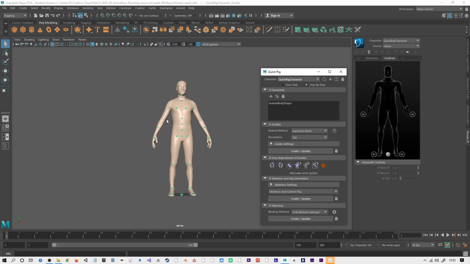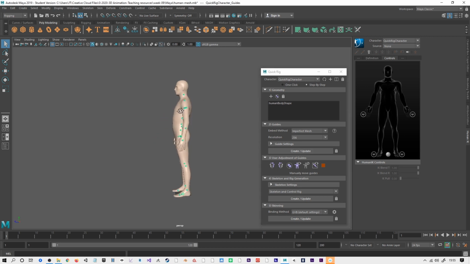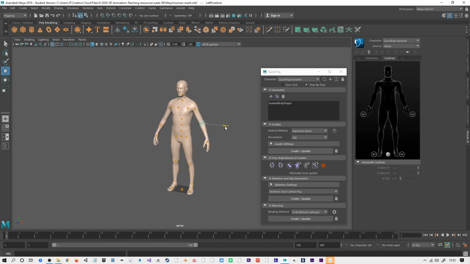So what will happen with that is it will put in the markers that it thinks are in the right place. And as we found earlier, the elbow was in the wrong place, so it's made that same mistake again looking at the mesh. So I'm just going to raise that up to be in the elbow area. And now if I want to match that on the other side, I can use that mirroring option there. I'm also going to slightly raise the shoulder, so it's in the ball of the joint there, and I'm doing the opposite side now, so that will work there. The knee, just going to bring up slightly forward, and mirror that across. So it's fairly good.